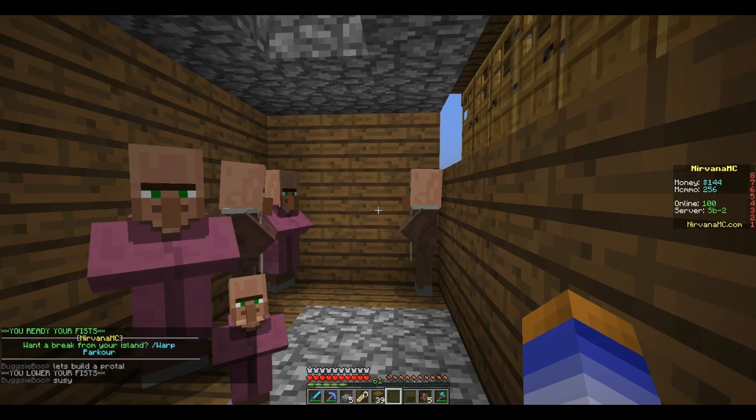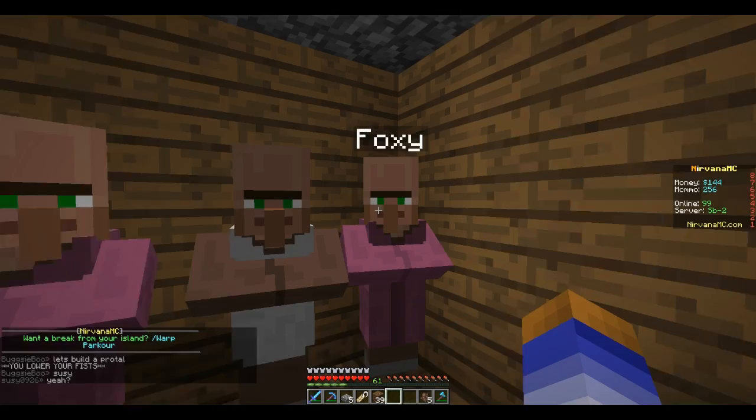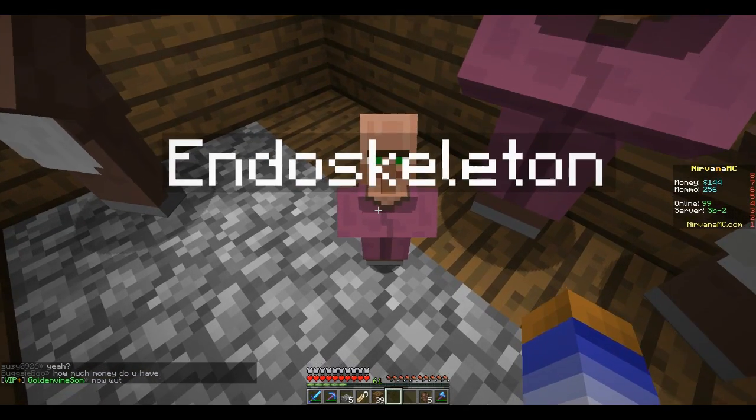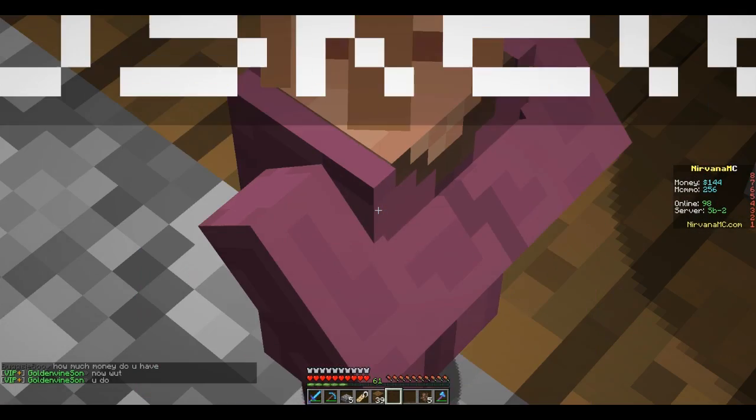Okay, so that's the first compartment done, the first 5, which here we have Chica, Foxy, Bloom Boy, Bonnie, and little endoskeleton. I don't know why it's a baby villager, but it is. It's endoskeleton.